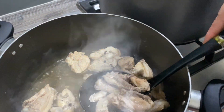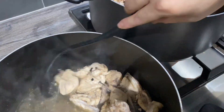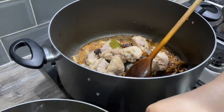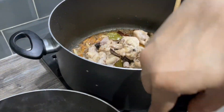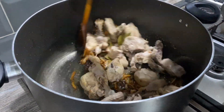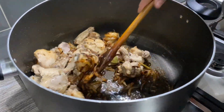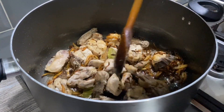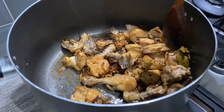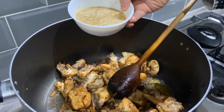Get a ladle and add all the chicken with all the masala you put in there. I'm going to brown this chicken in the onion mixture for about five to six minutes to give the flavor to the rice. The chicken has cooked for about five minutes and has a beautiful golden color.